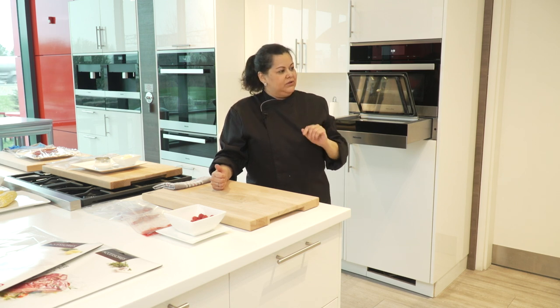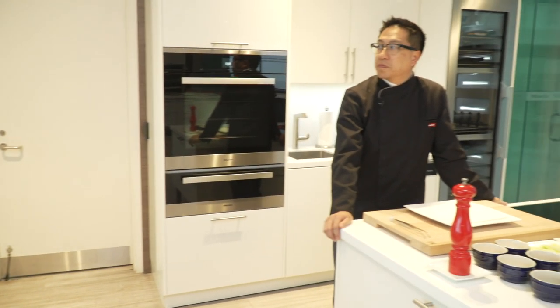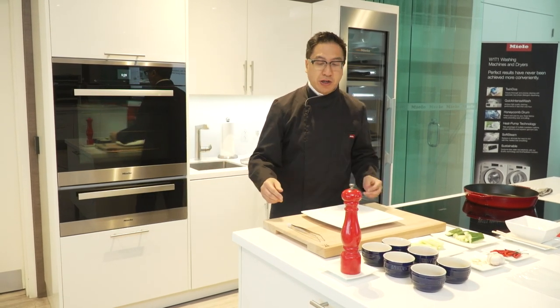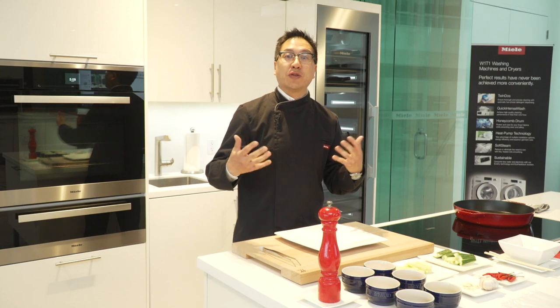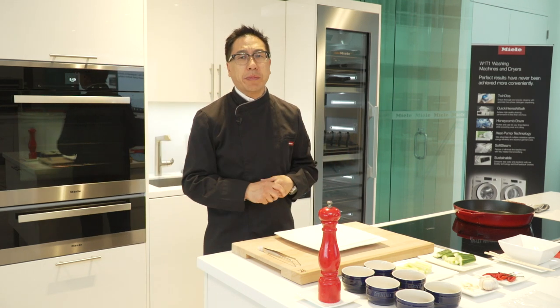So the vacuum sealing drawer — even before we get into the topic of sous vide, which will be a large part of today — we want to share with you other things you can use it for. Marilyn shared food preservation, which is very important, especially from a sustainability perspective. We all spend a lot on groceries and produce, and especially in today's environment where many of us are only going out once a week for groceries, we want to make sure delicate things like raspberries preserve longer.